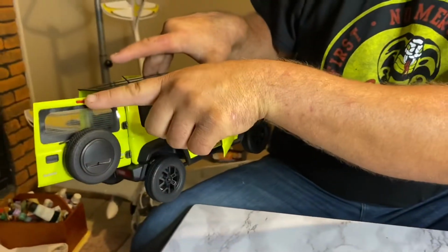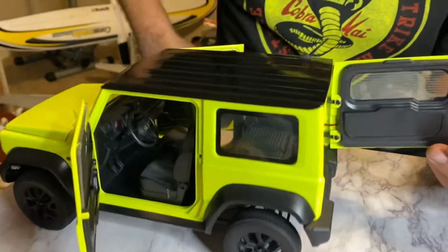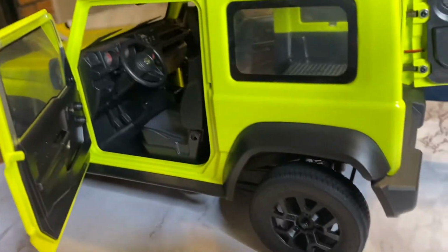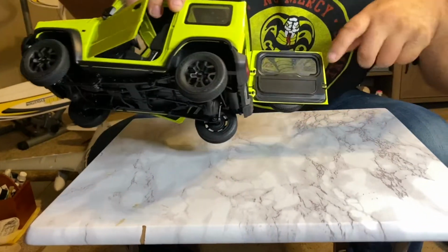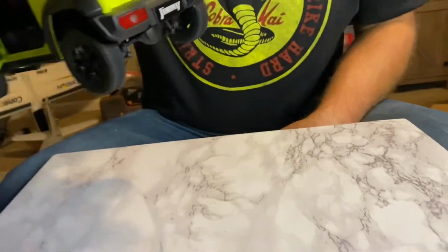You can see some wiring, so that tells me that this little light right here lights up, which is incredible. Just glancing at that box over there when I was showing you guys to pause it, I saw something about like 15 LEDs or something, like 25 ball bearings, so it's very well equipped. It's going to have all kinds of crazy features. So you can see the little lines in the glass where it would normally heat up to defog your window. That's attention to detail.